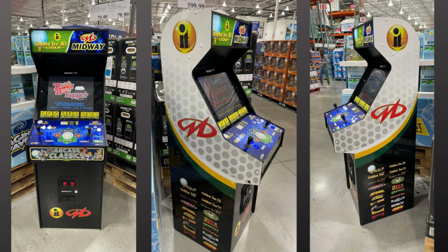So let's go back to the actual Arcade1up cabinet. Take a look at it. You can see if you go back and forth between this and that other cabinet, it is similar in many, many ways. And I guess, like I said, if that's what you were shooting for, if that's what you were wishing you could have in your arcade, well, congratulations, you're going to get it. But there's just a lot of huge missed opportunities here.